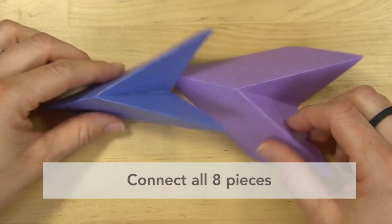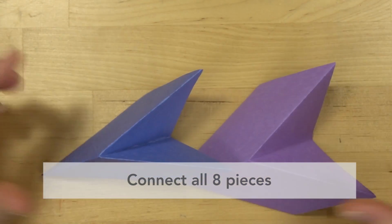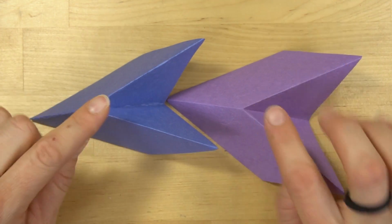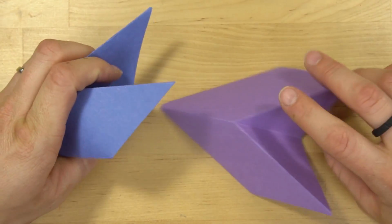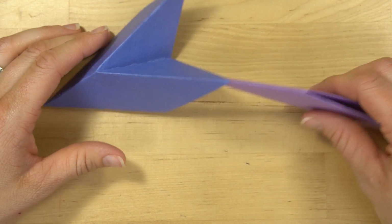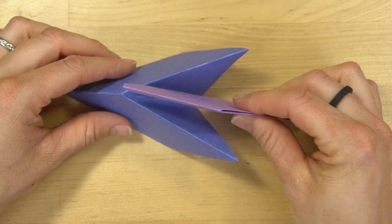All right, let me show you how to put these pieces together. So grab 2 of your pieces. Make sure that they are both going in the same direction. So I'm going to call this side the top. I'm going to call this side the bottom. So look down at them, make sure they're in this shape. And then we're going to pinch this one together and fit it right in here.